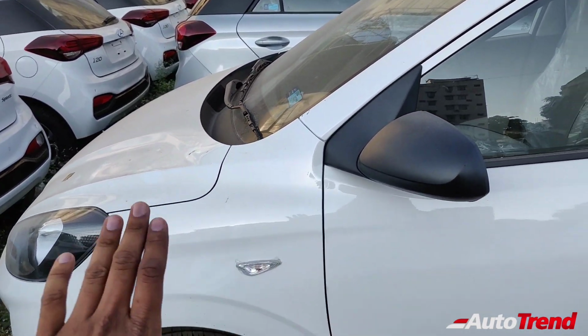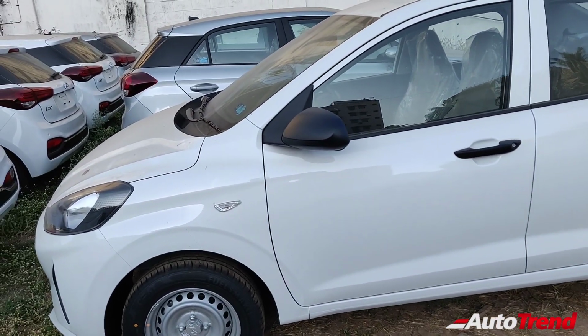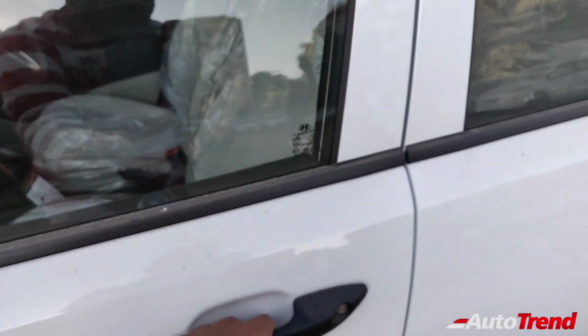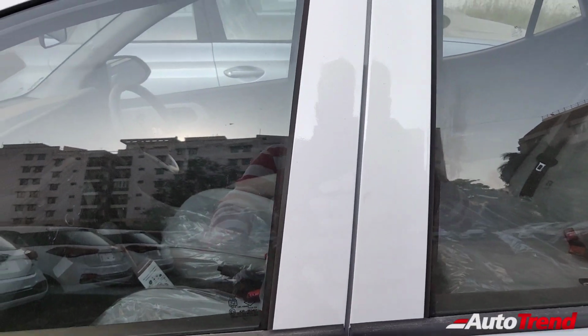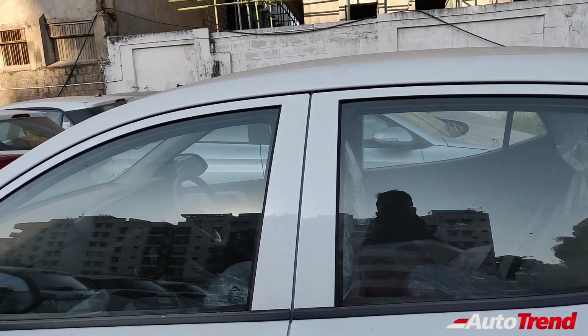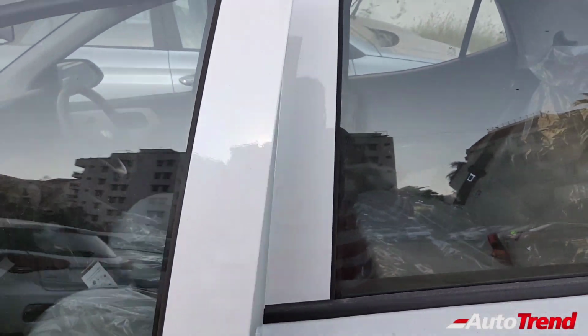Sorry for the dirt. This car has just arrived in this yard, and that's why it is kind of dirty and messy. So talking about other things, we have got the blacked out door handles and ORVMs, which is typical of an entry level variant, so that's totally fine. And you can also see that the A, B and C pillars, well, the door frames themselves are not blacked out, they are not black masked, they are body colored, and it definitely looks very entry level and basic.